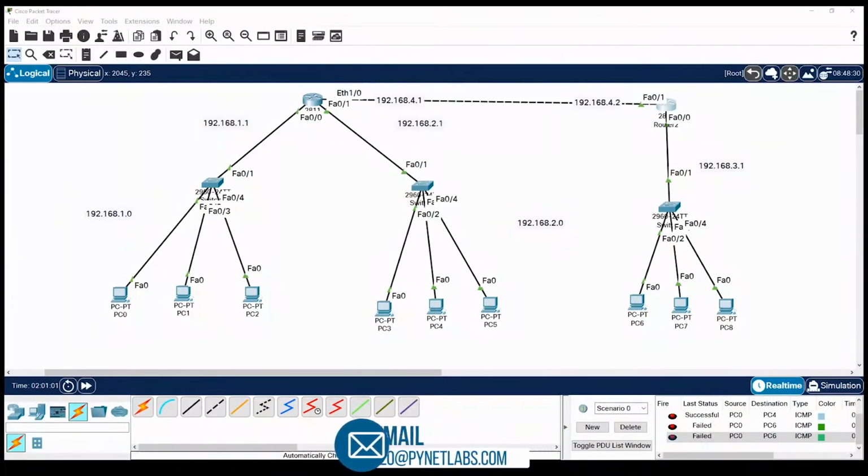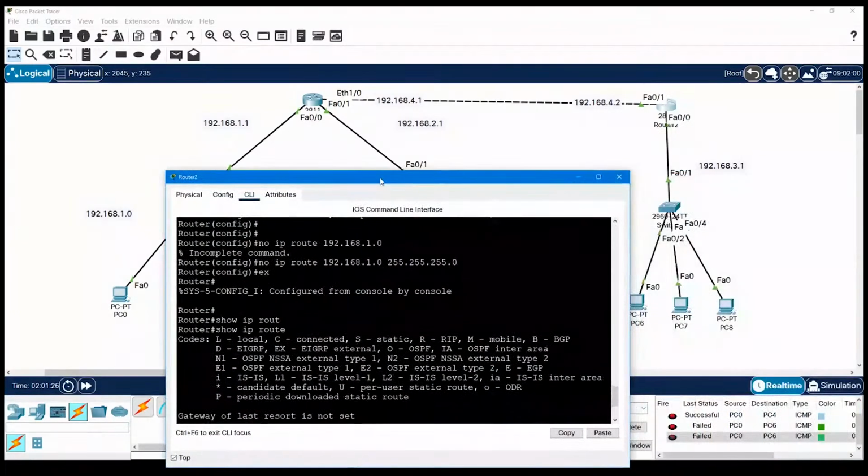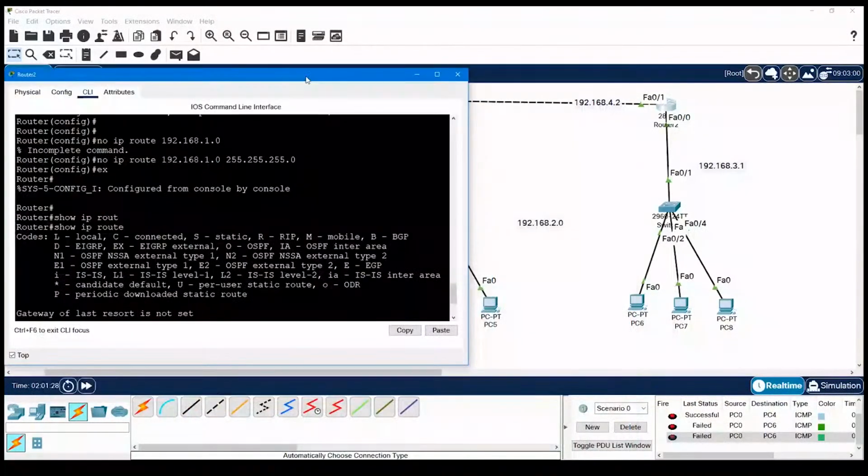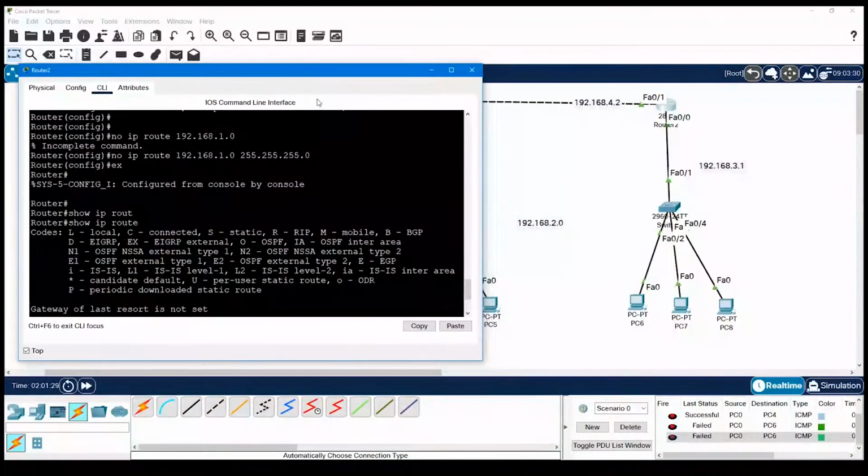I'm just going to repeat the same, and just a minute. I'll remove the route from the router to perform the same process again. Okay, great. So we are good now.